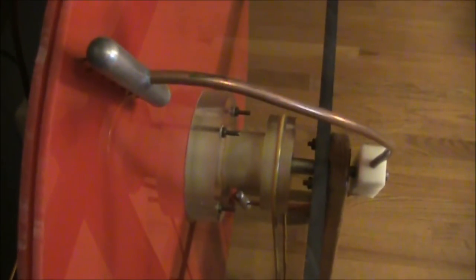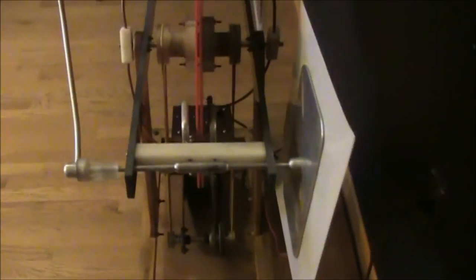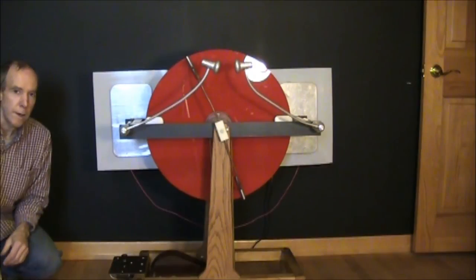There's my collector combs. Gap right now is set at 2 inches because I have some rather high capacitance, flat plate capacitors. The plates are 1/8 inch thick aluminum. There's my connection on the back. And now we'll start it up.